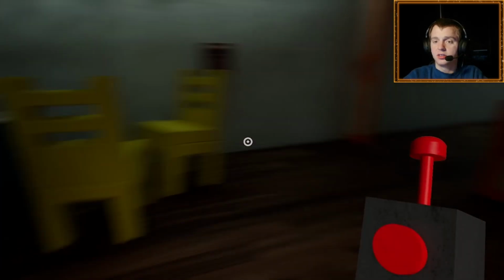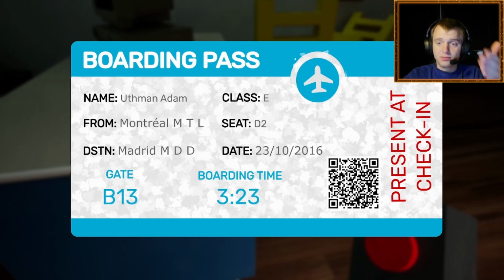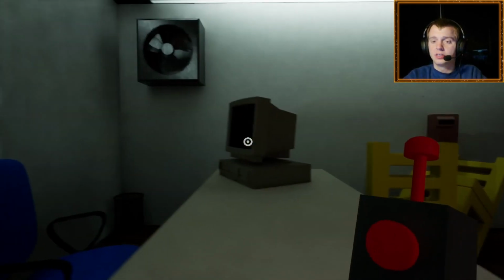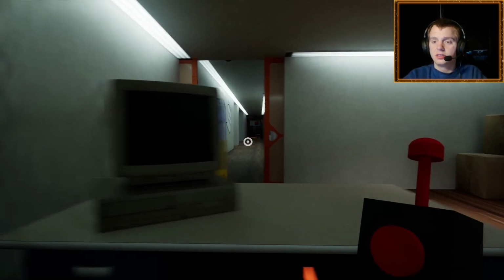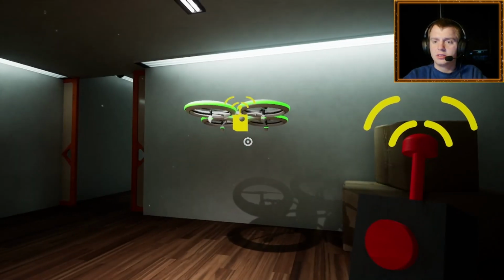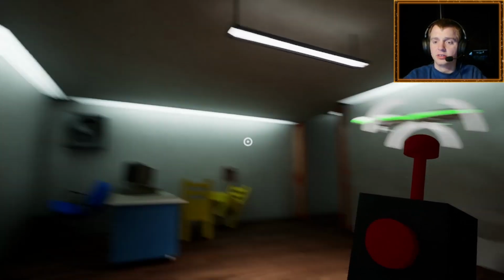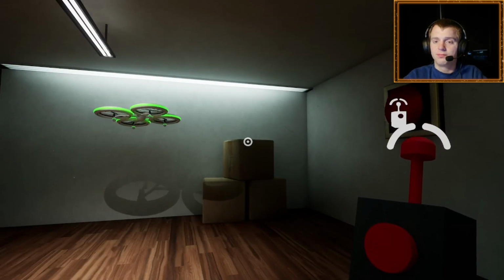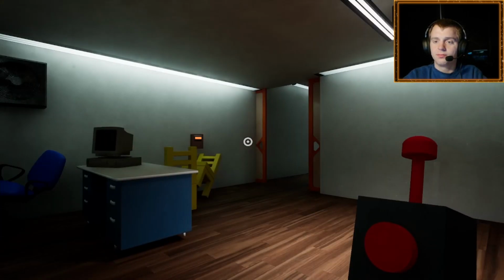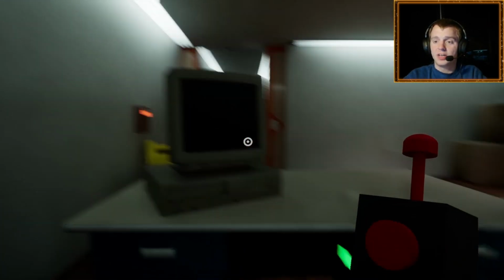These are some chairs. That is super great. Name? Adam, I guess, from some place. Class E, and date is 16. Okay. 2016. Yes, hi. Welcome, drone. You are the only reason I'm still alive, so fly into this button. Thank you. Thank you. Don't know what that did, but thanks.